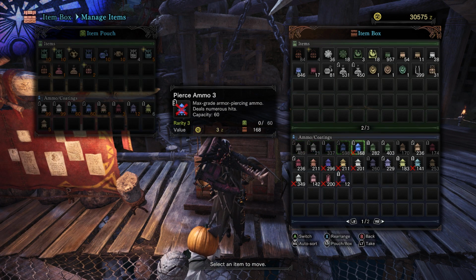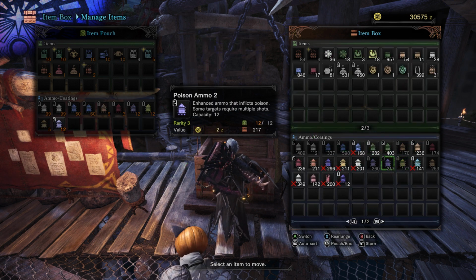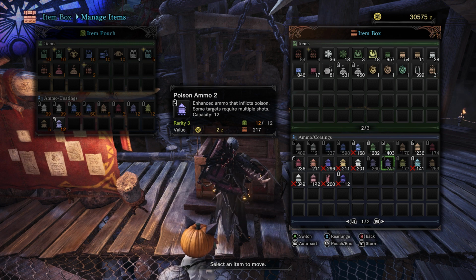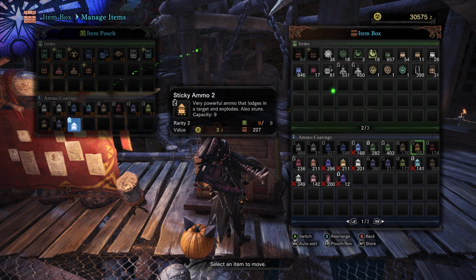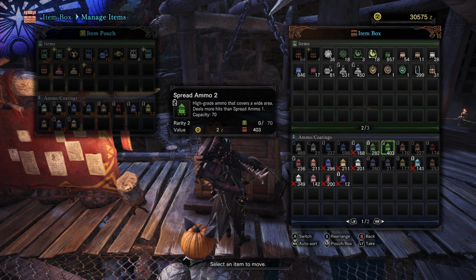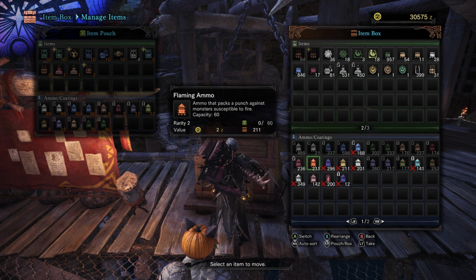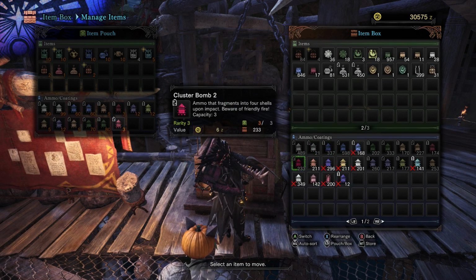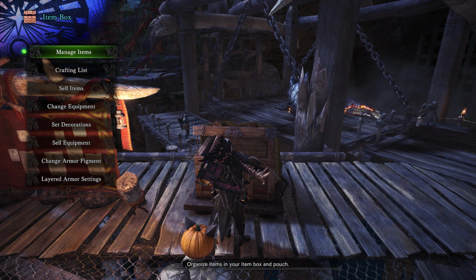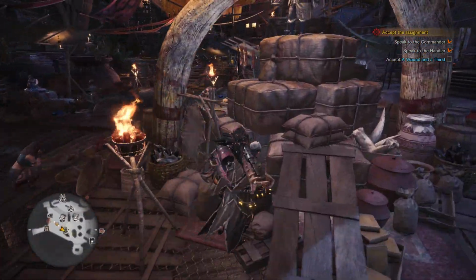Para ammo we could use. Definitely grab some poison twos. Let's see, what else? Sticky ammo too, of course. Don't know how effective these are going to be against him. Flaming ammo is probably going to be kind of useless. But it's nice to have Cluster Bomb too. I doubt he's gonna stay still enough for that to really matter.